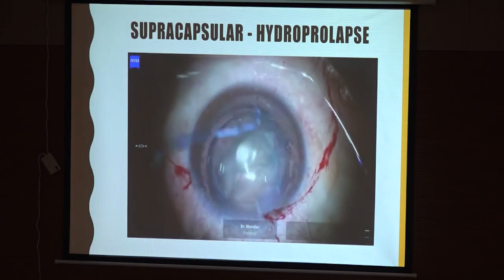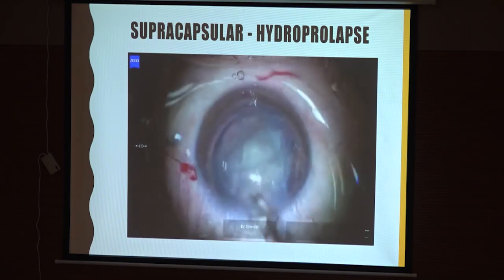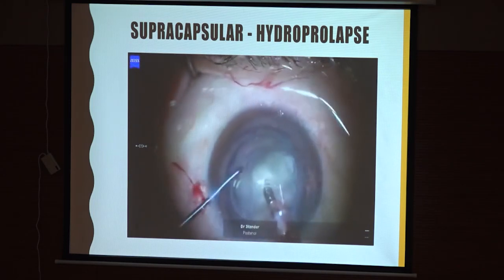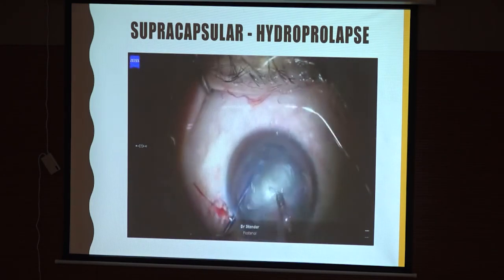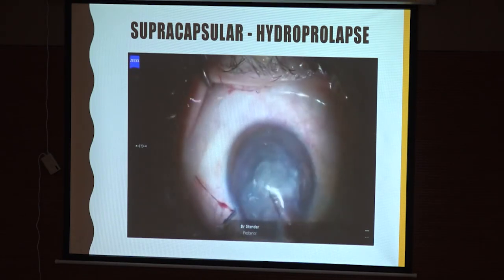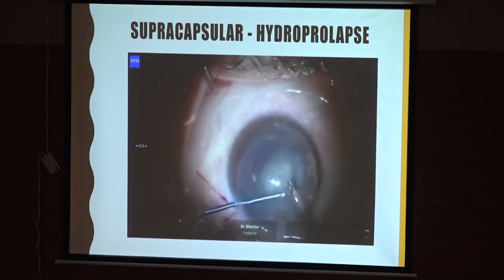This is a special kind of chopper I use for soft cataracts. It has a blunt tip. If you note, the tip is blunt and it is curved from the end. So this tip will not harm the capsule even if you go near to it. So usually the phaco can be finished within a few minutes if you follow this kind of technique.